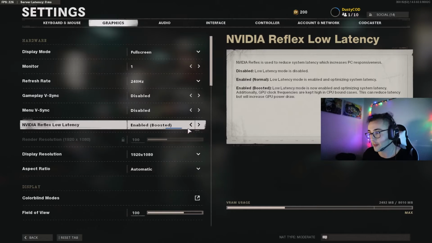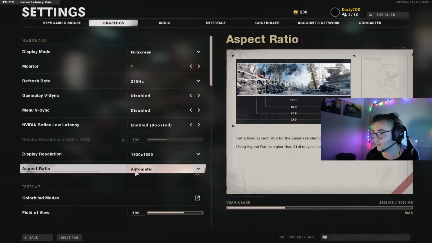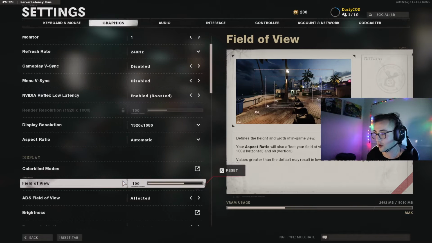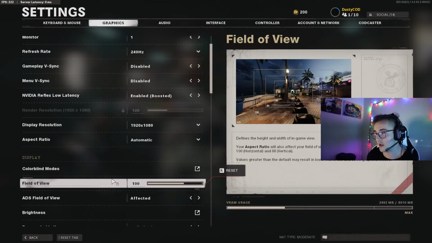So boosted. For display resolution, you want this at 1920 by 1080. Aspect ratio automatic. Field of view, I'd keep this between 100 and 105. Anything over that is a little bit unrealistic.